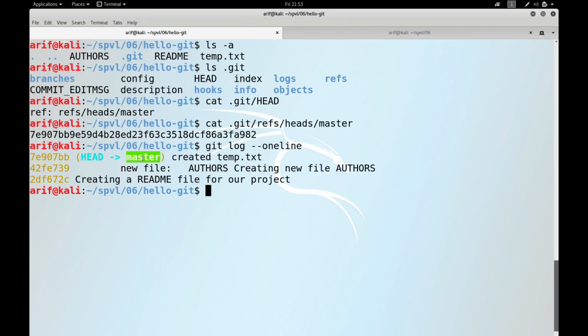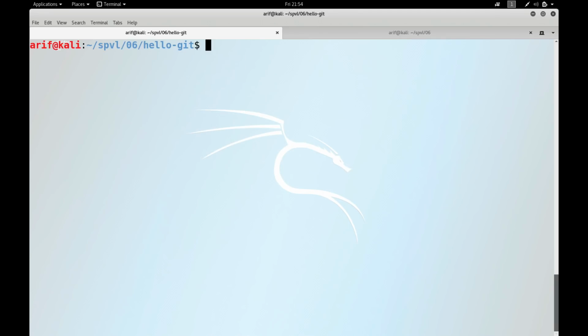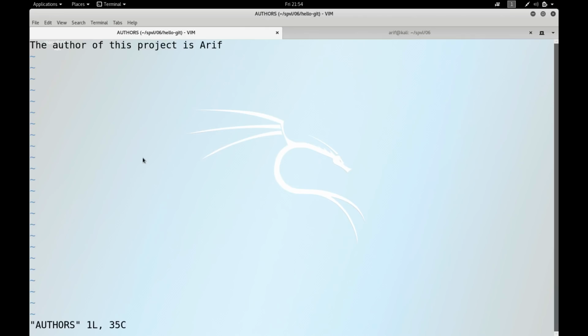Now that we have more insight into the workflow of Git, let us add new files to our project, edit, delete, and rename them, and meanwhile keep checking the log and the status of our Git repository. Right now I have 3 files over here. Let me edit the authors file. Open it in Vim.